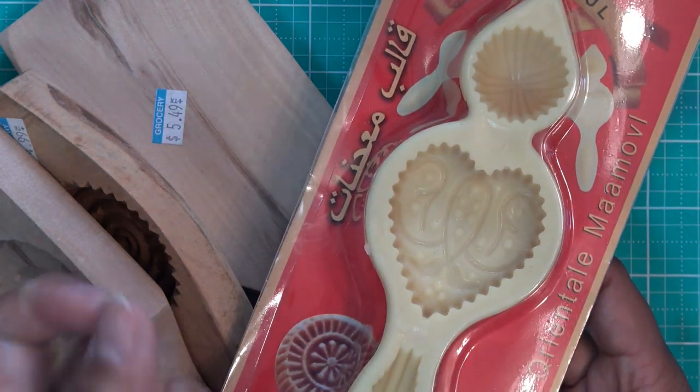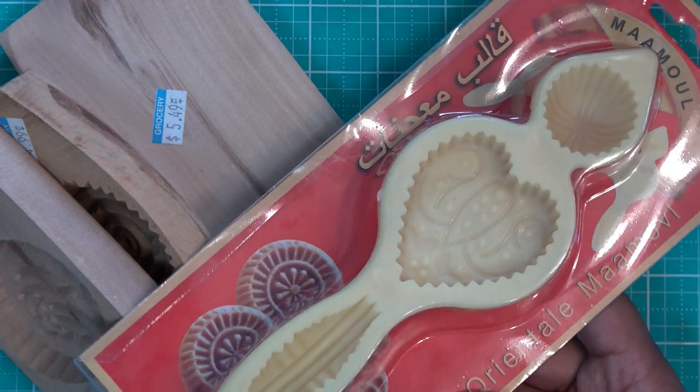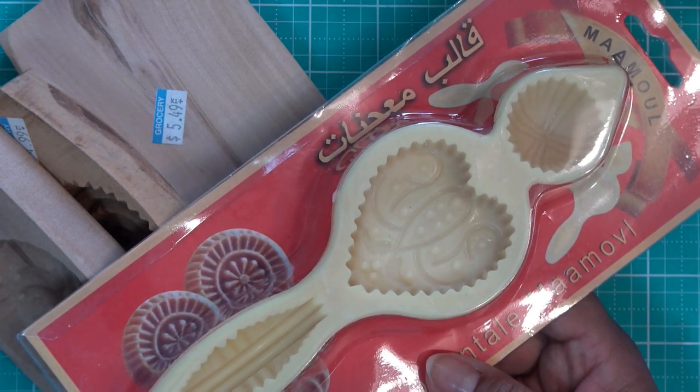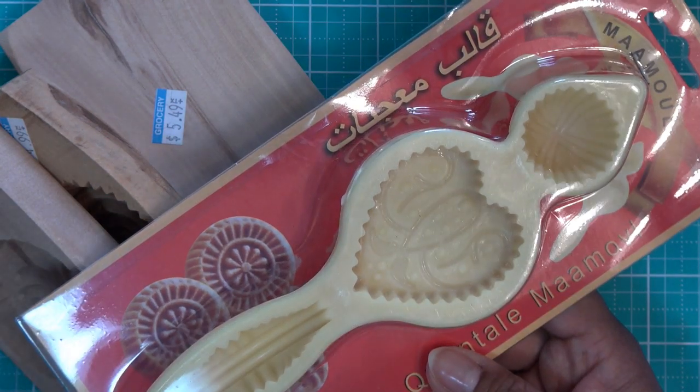So some of them are flaky. It depends on the family's recipe, right? So everyone says, you know, your family, however they make it. I mean, there's tons of different recipes. So some people do this, some people do that, some people add whatever, some people don't add that. They bake it at different temperatures, they make it for different lengths of time. So just, if you find a recipe that is interesting to you.